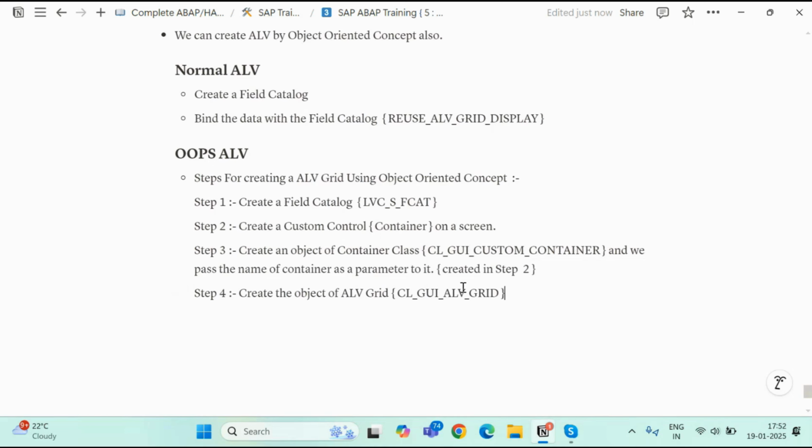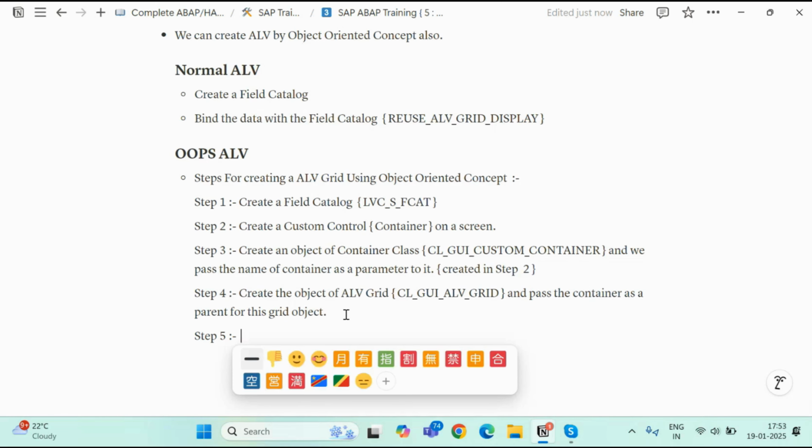We create the object of this class and pass the container as a parent for this grid object. Whatever container object we have created will act as a parent for this particular grid object.